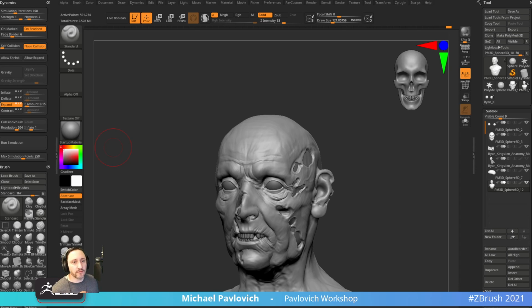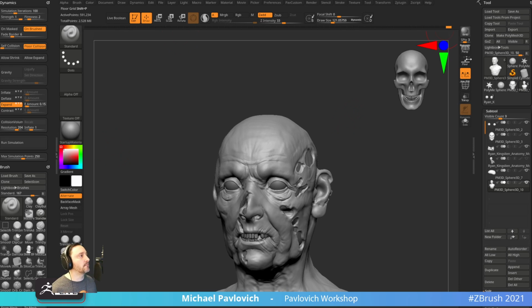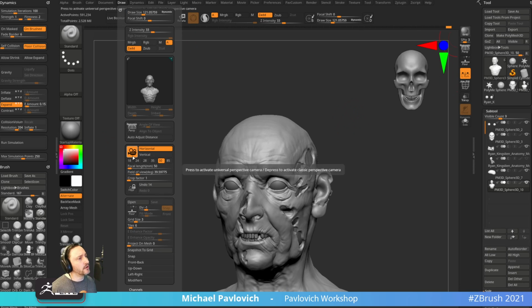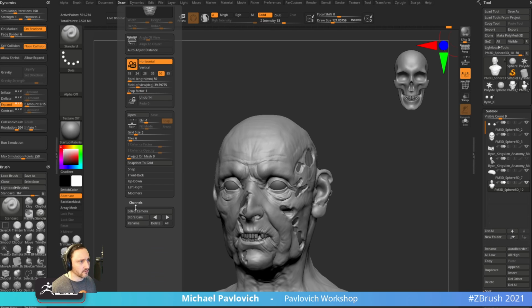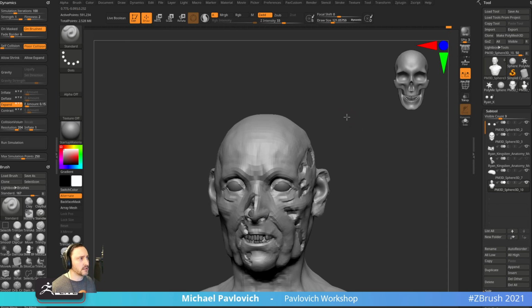All right, you convinced me. I'll go to England. The camera's what I meant, but yeah, so the new camera import works awesome. Yeah, that should help. So basically, by default, I don't have it open over here, but under the draw menu, you have the new universal camera, and this is the focal length in here. So you can use those. And when you export it as like an FBX, it will export these cameras. I think you can export multiple cameras too. You can store cameras in here. So I think, I could be wrong though.